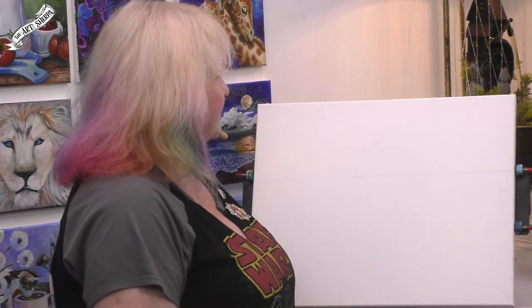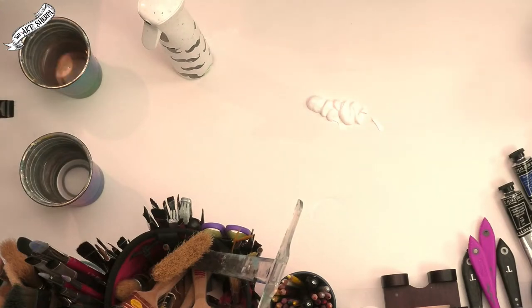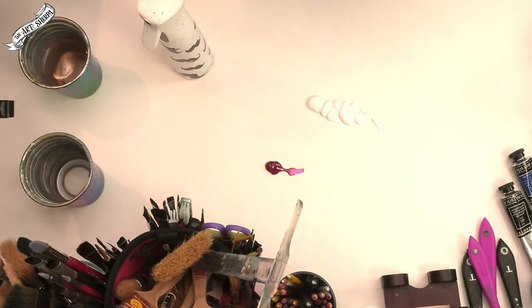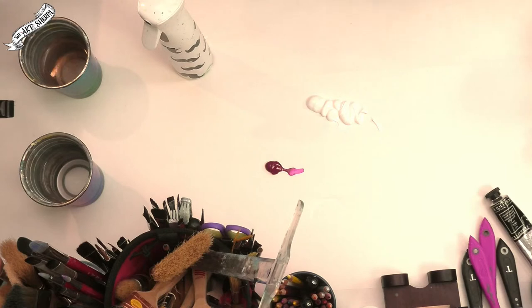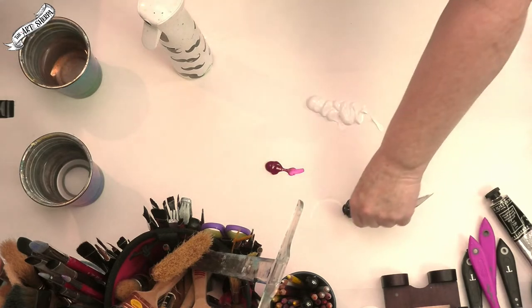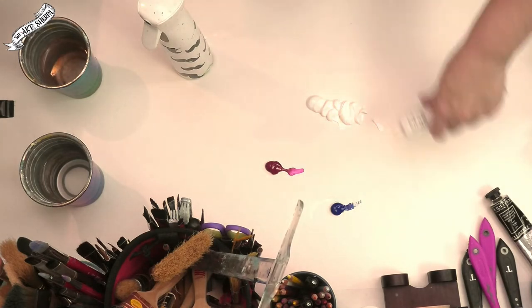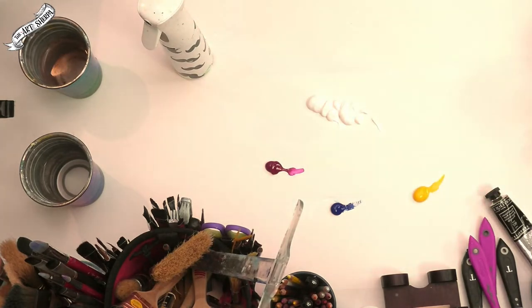All right, so we're going to start with a little bit of white paint, titanium white. Any white that you have is fine. We're also going to use, in our sky, a little of our pink, our quinacridone magenta. Use whatever pink that you have. It's fine. I'm going to grab some of my phthalo blue. And let's get some of our cad yellow. You can use hue or pure cad. You guys see those colors okay?